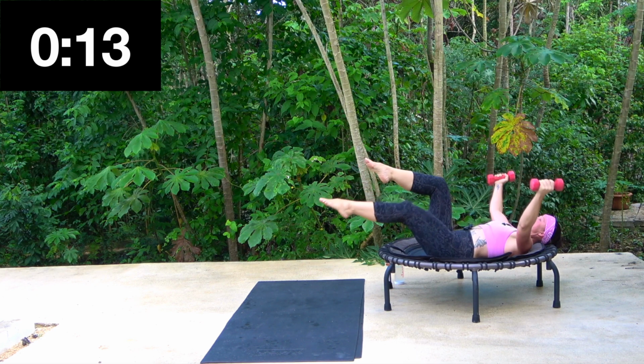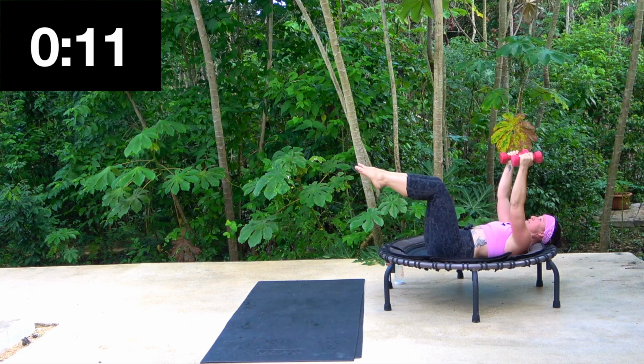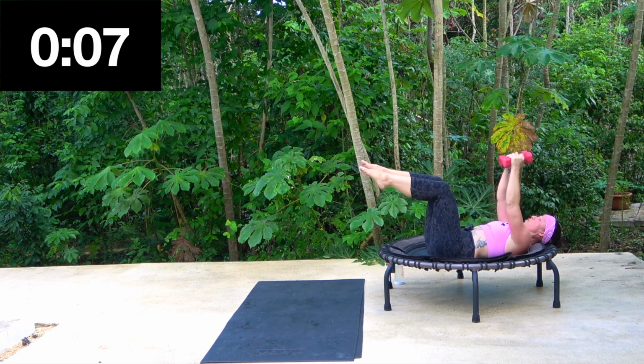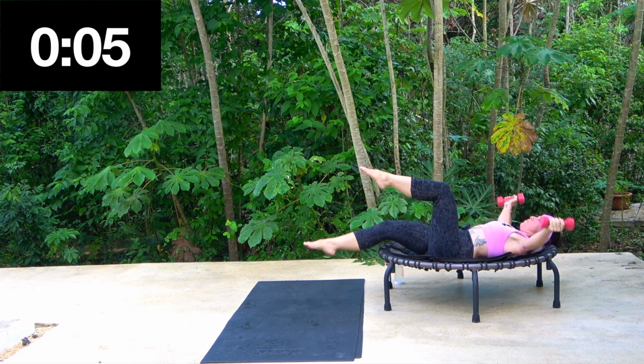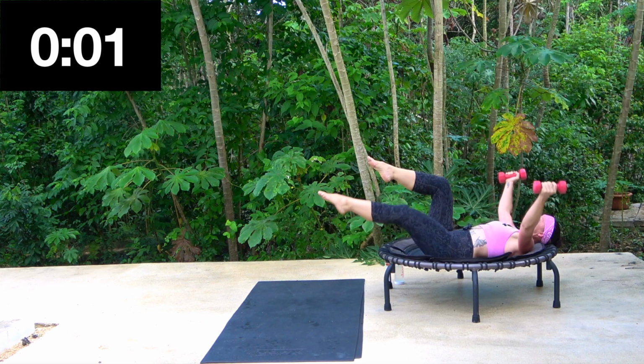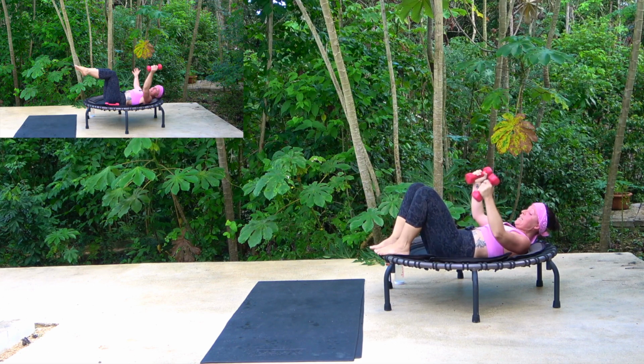I love a fly with a leg extension, one of my favorite. Effective, working core as well as the upper body. Resting. Okay, place one weight just down.